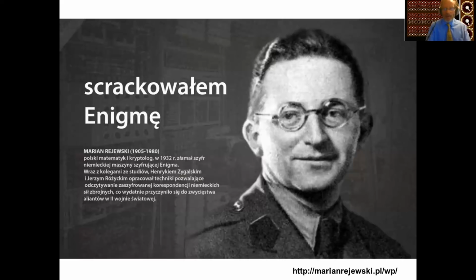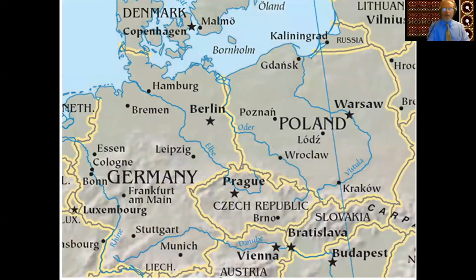Unfortunately, this picture seems to have been taken in front of a Colossus, but that's okay. This is kind of his fan club that we're looking at, a website for his fan club. And I guess they could use Colossus, even though he had nothing to do with Colossus. A lot of the work they did in Poznań, which is a city in Poland, between the German city of Berlin and the Polish capital, Warsaw. And there's a train line that runs from Berlin to Warsaw, and it happens to stop at Poznań.